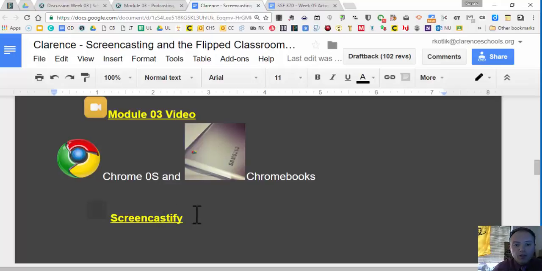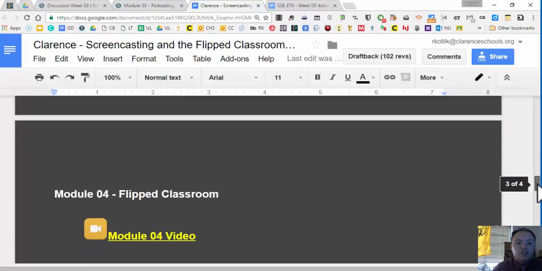All right, so if you're using Chrome, either on a Mac or a PC, you'll have this extension appear right here. Here's what it looks like. You can create screencasts right from here. You just press the button, set it up, and boom, you've got a screencast going. So very easy to use.